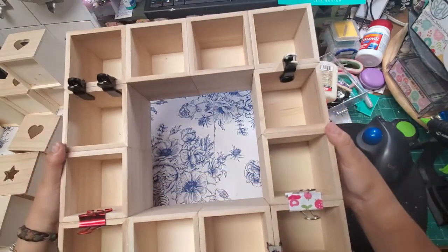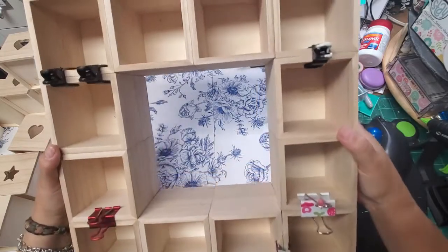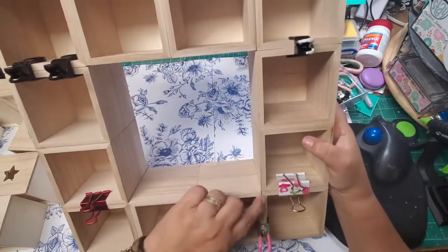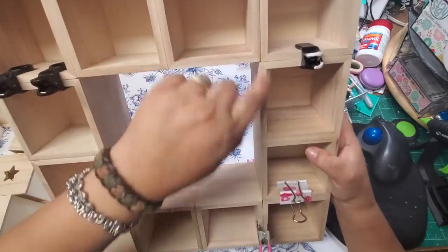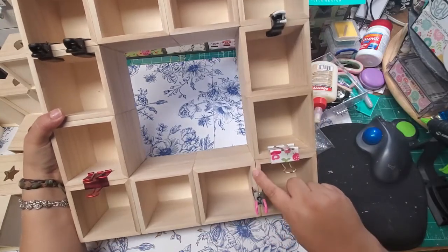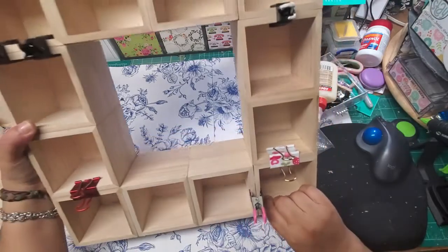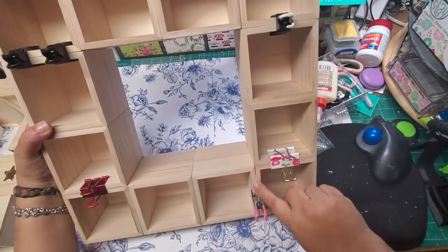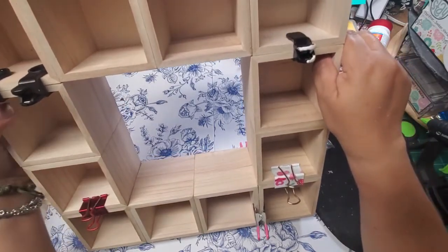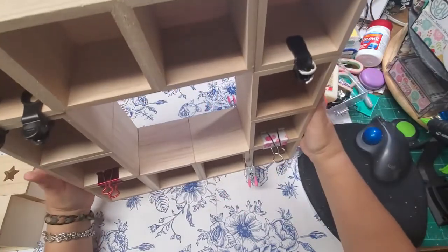Here's the drawers all glued and clipped. I'm going to wait for about an hour for it to completely dry so I can go to the next step. And these drawers are not all even, so you might have some gaps. If that doesn't bother you, like right here, I don't know if you can see it right there, you can put some wood putty in there and sand it down. Or if it doesn't bother you, you can just leave it and just paint it or stain it. So we'll come back when this is nice and dry so we can go on to the next step.